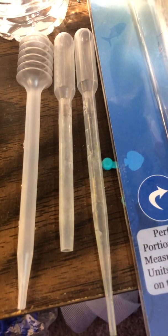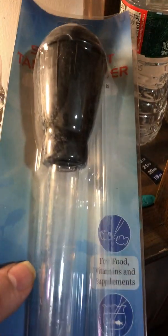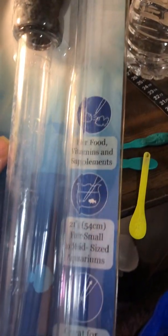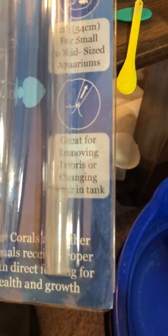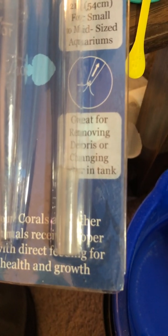Another motivator: I have heard about turkey basters for a long time, and as you can see, this is almost 6 months, and there is a lot of residue on the bottom. I don't think it will work so well trying to get all that stuff out with this. So I got an adapted turkey baster. It's a Squirt Target Feeder. I found this on Facebook. For small message appointments. Great for removing debris and changing water in the tank.